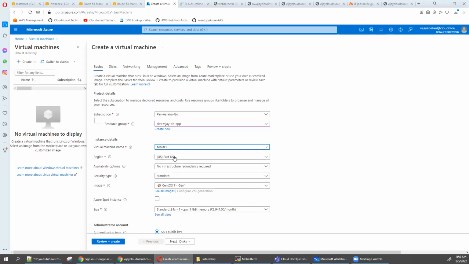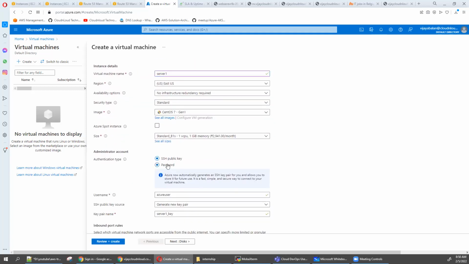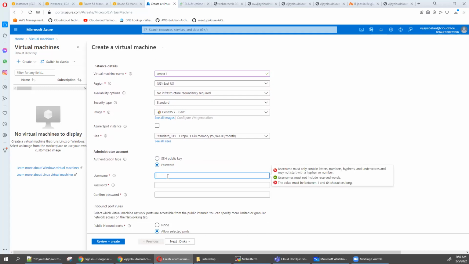This server one is going to be East US, and I'm going with the CentOS 7 OS. For the password, I'm going to use my usual password. Please don't forget any password.